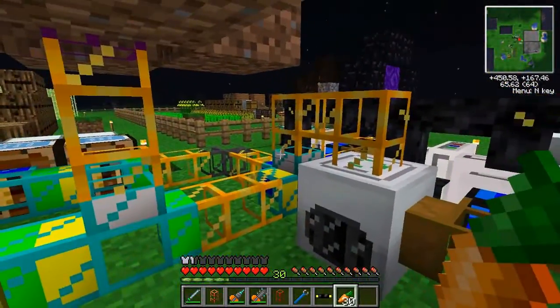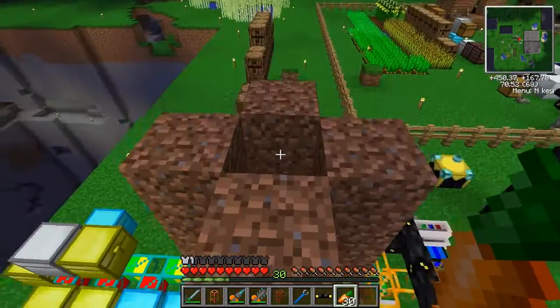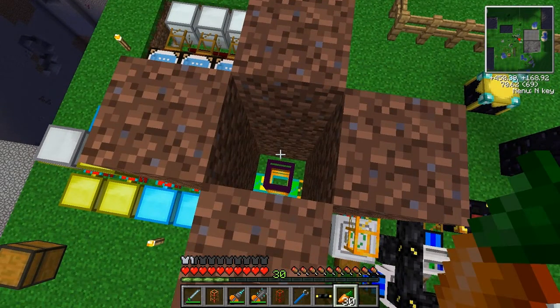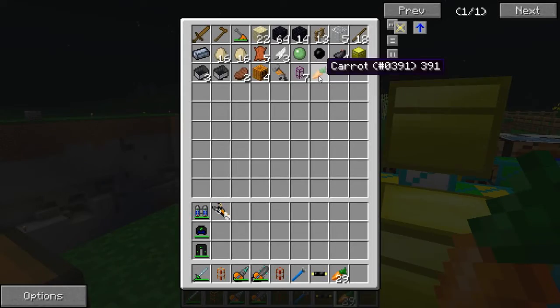Okay, then this main pipe. This is for scrap boxes. If I go up top here, you will see, if you look down, there's an obsidian pipe. Obsidian pipes, if you drop something into it, it'll grab it. We'll just use that carrot as an example. So it grabbed it and shot it down here somewhere. There it is.